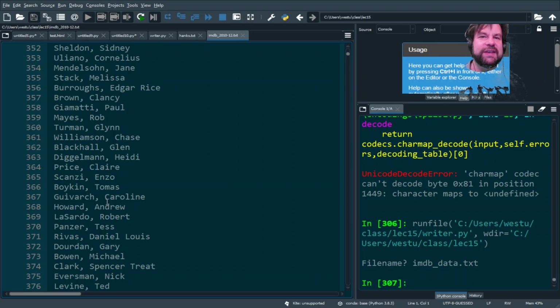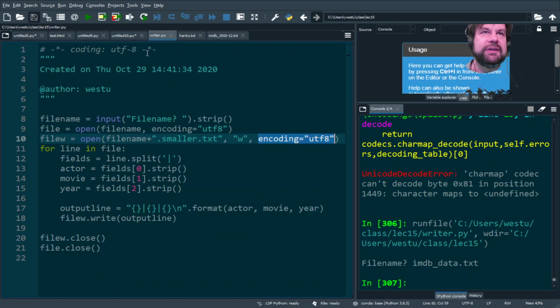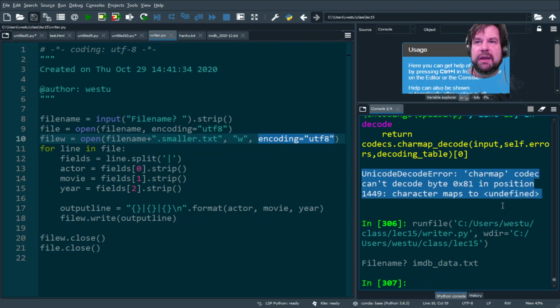So this line basically says, don't limit yourself to ASCII. There's the possibility that there are non-ASCII characters. So if you're getting this Unicode decode error, you just have to pick something else. And in this case, UTF-8 is enough to allow this to go.